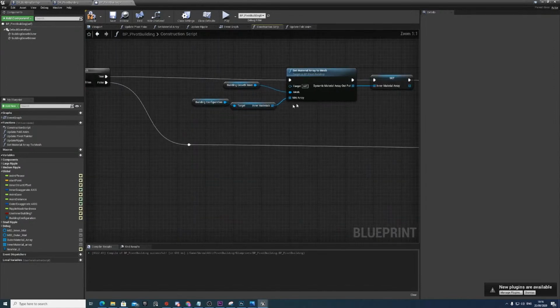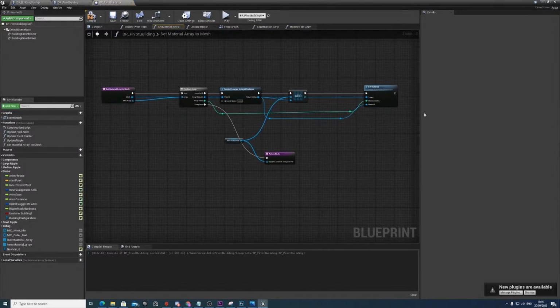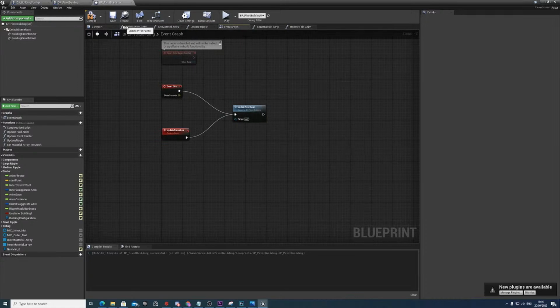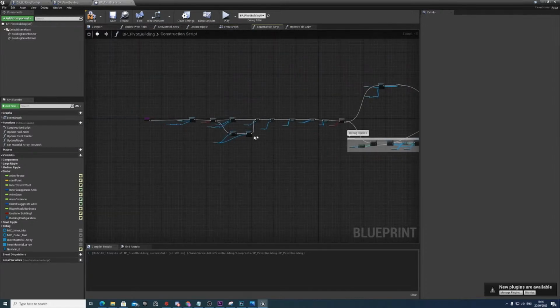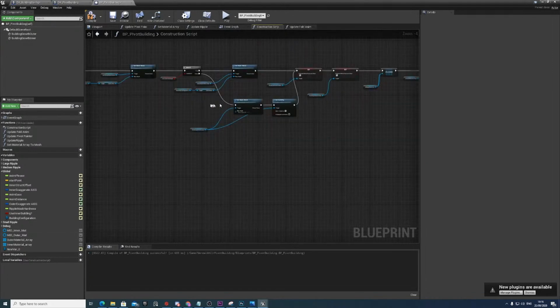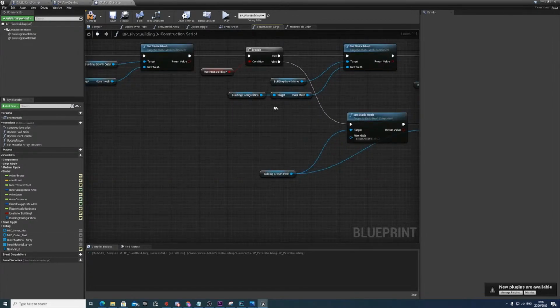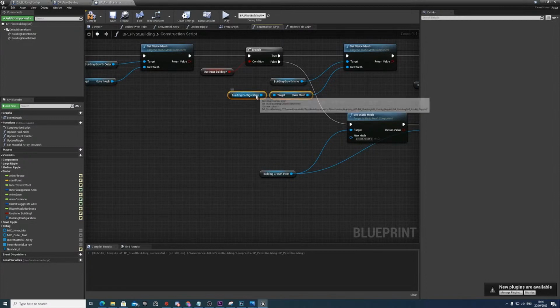And all of those values get set. So here I'm doing it again for the inner materials. I'm getting the array that I've set that contains all of my materials, and I'm feeding it into this function that is just creating dynamic material instances and setting the materials to the meshes. And it's a really optimized way of working through this, to just be able to set all your variables in one place, and then just have one nice little neat container that you can pull off and have access to all of those variables.